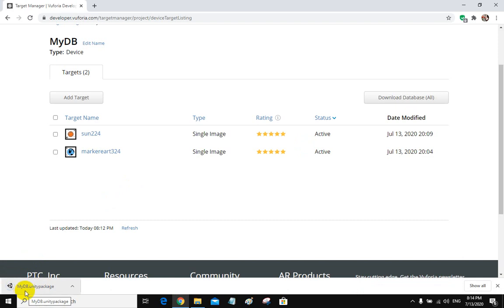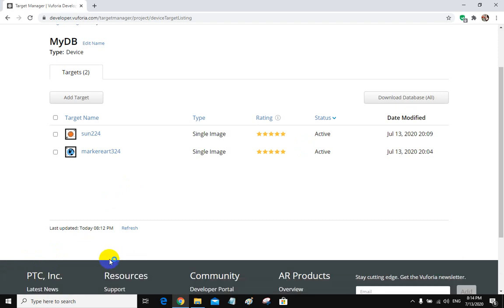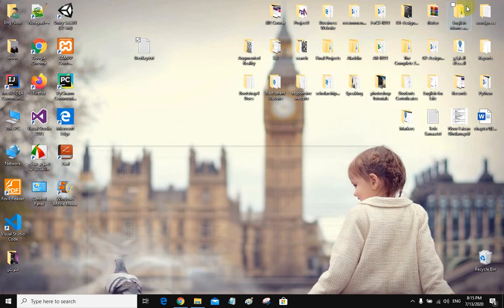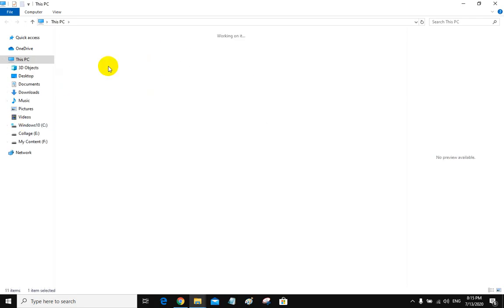This is MyDB. It is a Unity package. If you go to the downloads, you will find your database there.